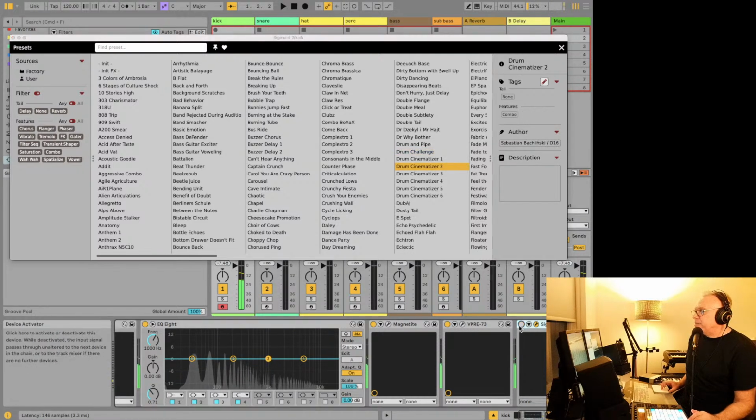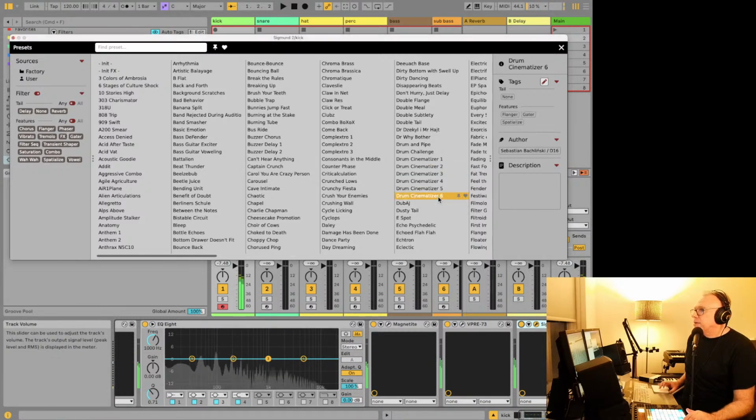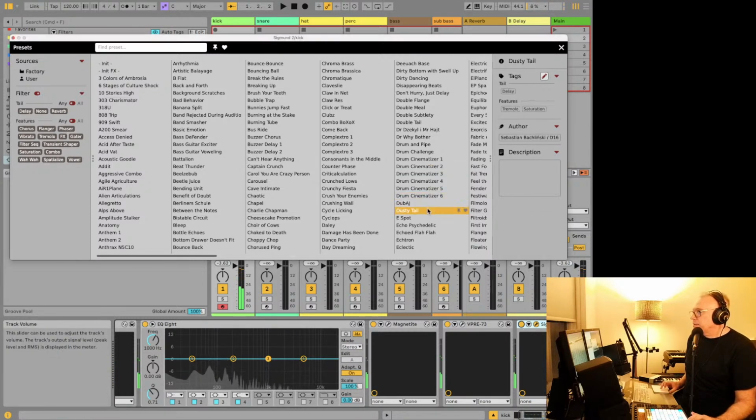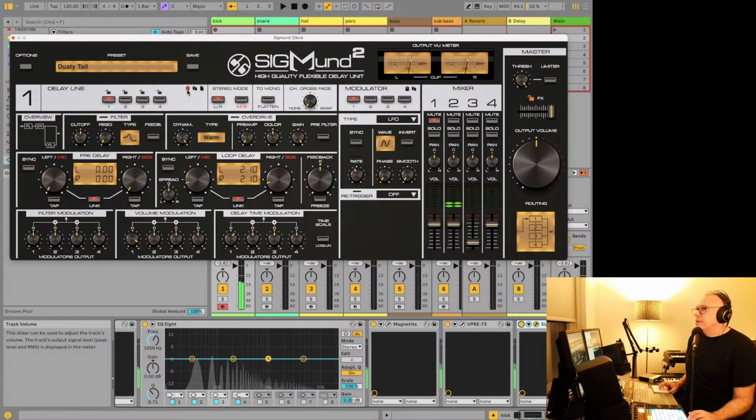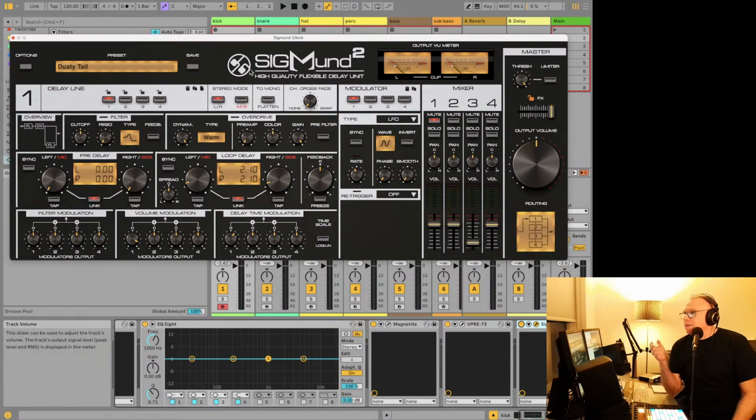So you can make the sound so different just from these. Ooh, this is nice. See, I'm glad I'm doing this stream because it would have taken me a while to get back to this plugin.